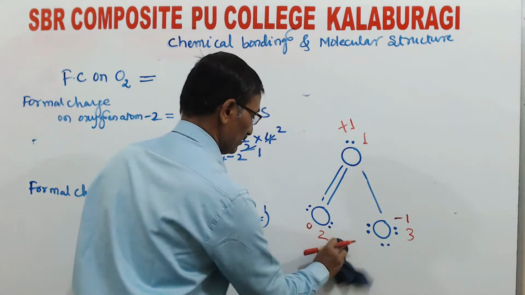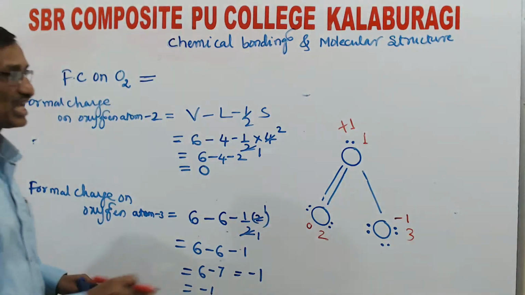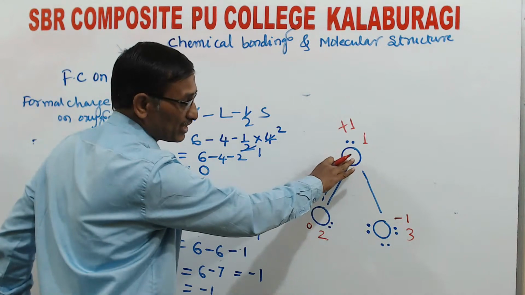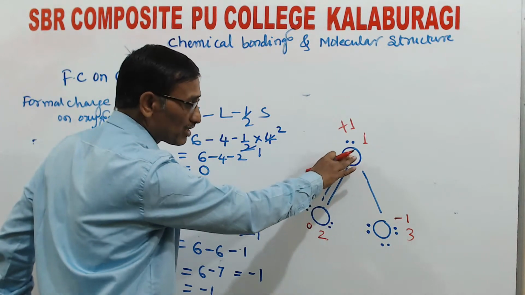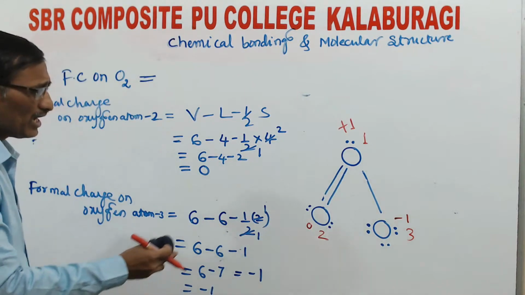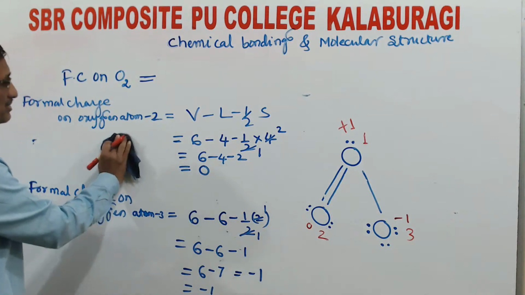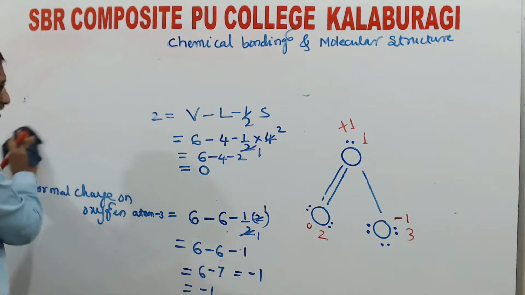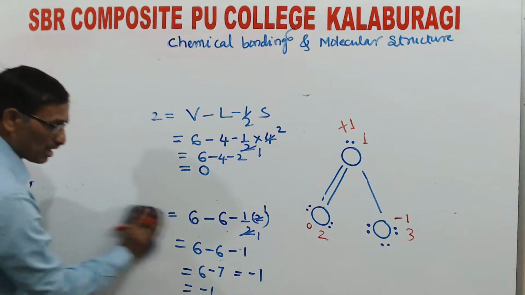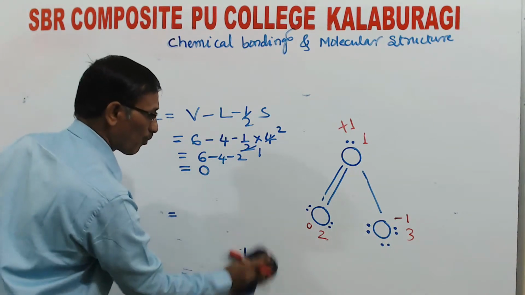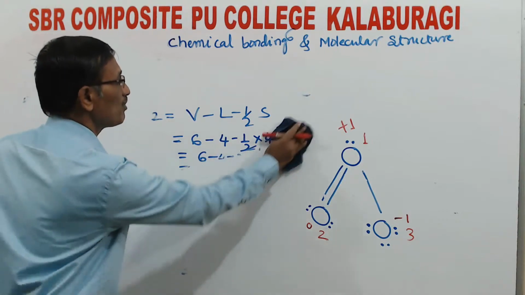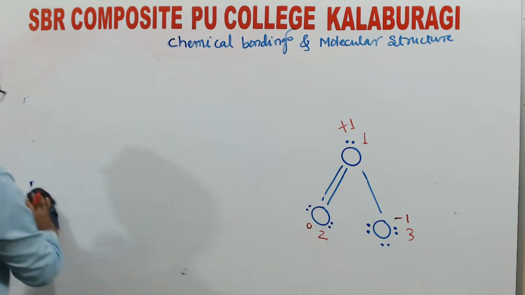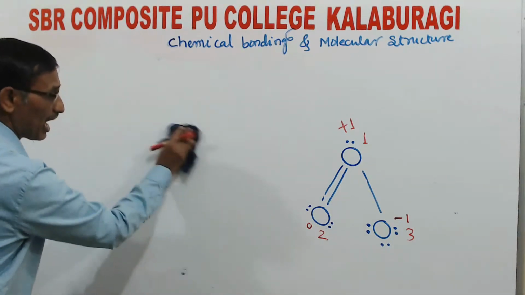Now let us see here. We assigned individual formal charges on each atom in a polyatomic molecule like ozone. This is for the theory paper; if you are writing like this, you have to write all these things systematically. But for your competitive exam, what you have to do? We will verify whether this formula holds good or not. So I will give you a shortcut formula method.